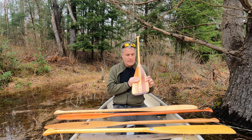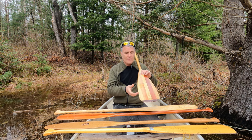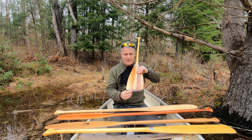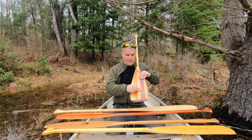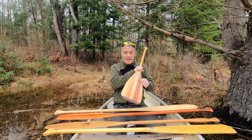However, this paddle is a beast. Yes, it's laminated. Yes, it will split eventually, one day. It'll start splitting from the top. But it's heavily fortified at the base here, you'll see. Heavily fortified, okay? With resin. I use this, you can tell. You can see where I've used it to jam into rocks and everything. I don't really care what happens to this paddle.